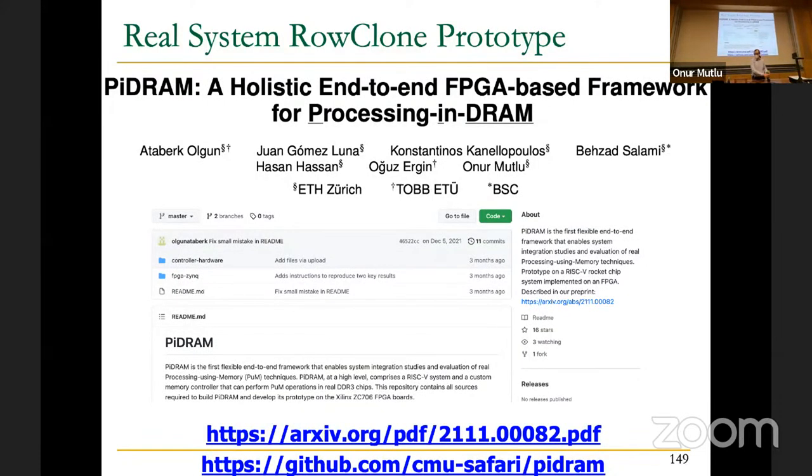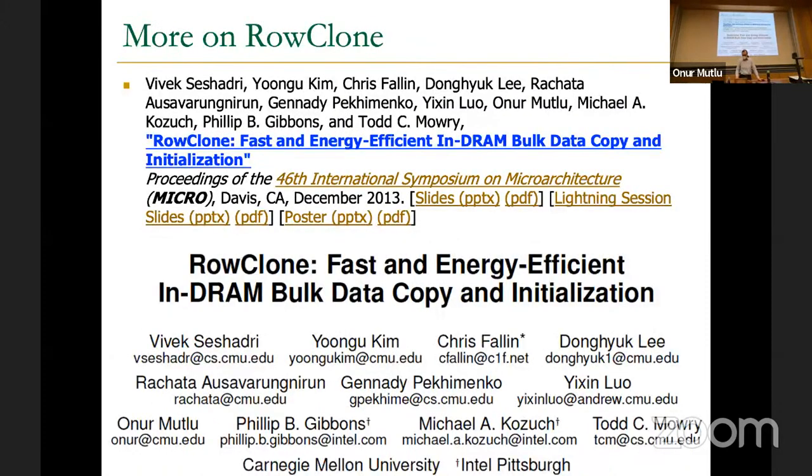Yes, certainly, this Rokulon paper was rejected once. I don't know if I have the comments over here, but people need to be in a good mindset, let's say, to really understand the impact of these papers. For example, one of the comments you receive if you do this kind of work is that DRAM manufacturers will never change their chips. That was one of the comments we received, and the reviewer said reject. Clearly, this is a very bad review, and it's a terrible mindset. Remember the book that we looked at: people will not change hardware. Why change? It's working okay, right? That's the end of progress, basically.